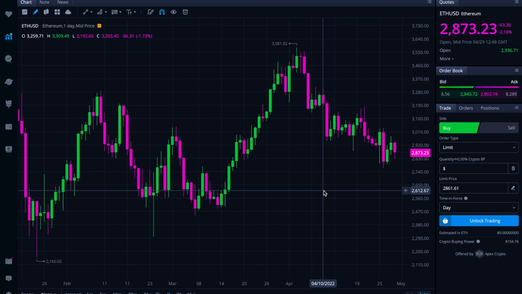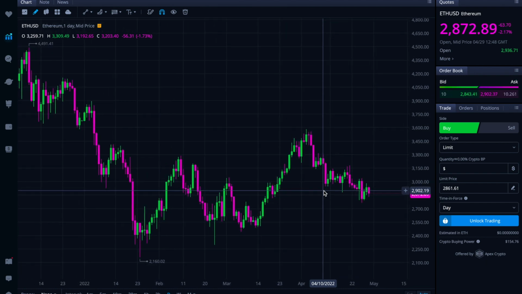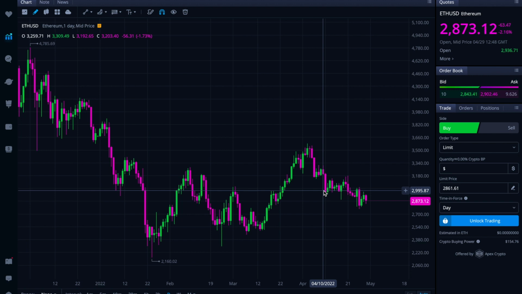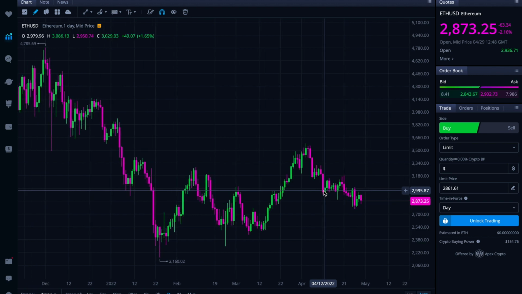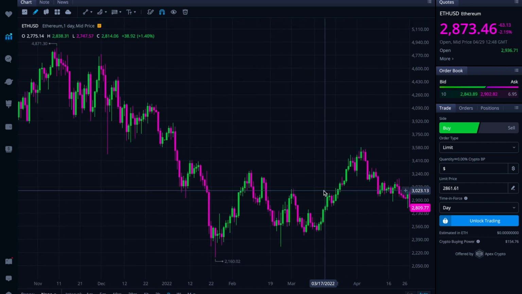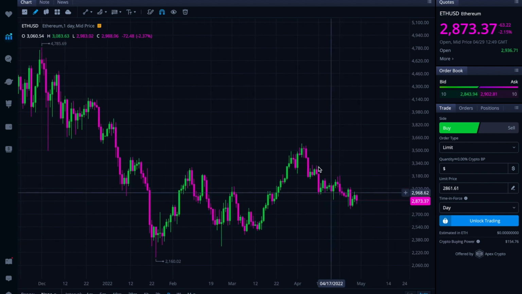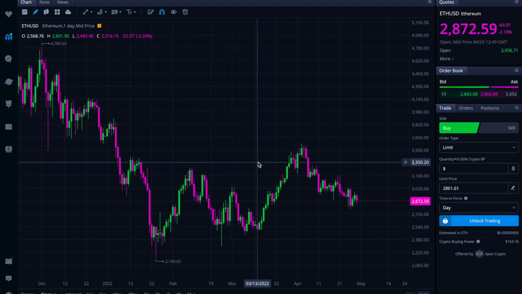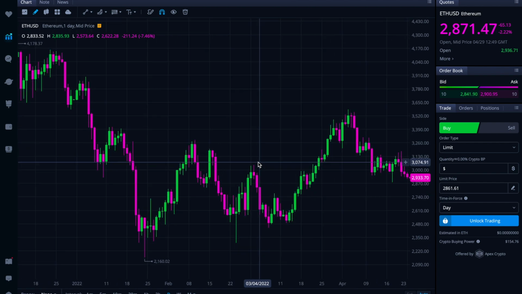Alright folks, here we are on Friday, April 29th. We're going to take a look at Ethereum. We haven't taken a look at Ethereum in a while, so I wanted to come in and basically take a look at some key trend lines and support and resistance levels. The goal here is to put in some short-term trend lines, which should be obvious, and then grab two support levels and two resistance levels so that we can see what the price does when it gets to those levels. So let's first put in the trend line.